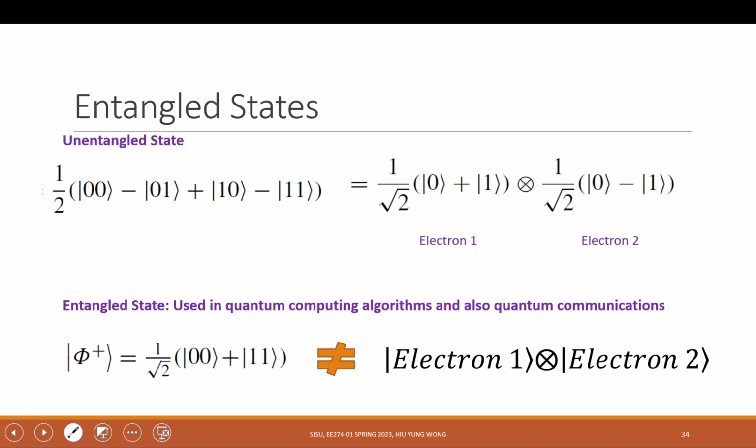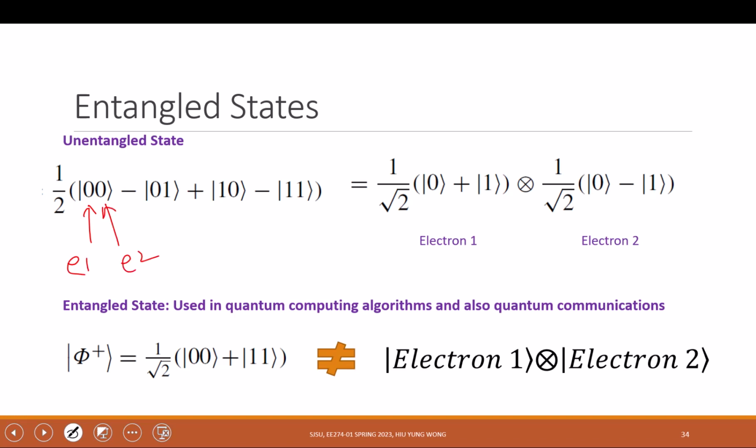Now, another thing we talk about is entanglement. Here is just a very high level, but later we will go a little deeper in the second class. What is the meaning of entanglement? I just say that any general state is a superposition of some basis states, right? In this case, I have 4 basis states: 00, 01, 10, and 11. I actually can factorize it so that this one represents 2, or it's not clear, right? The reason I have 2 states is because I have 2 electrons. This is electron 1, this is electron 2.